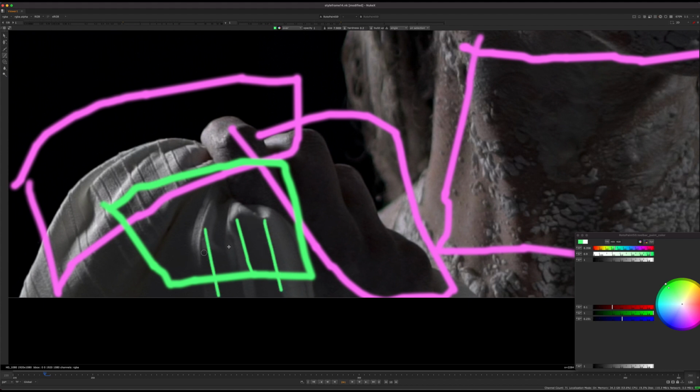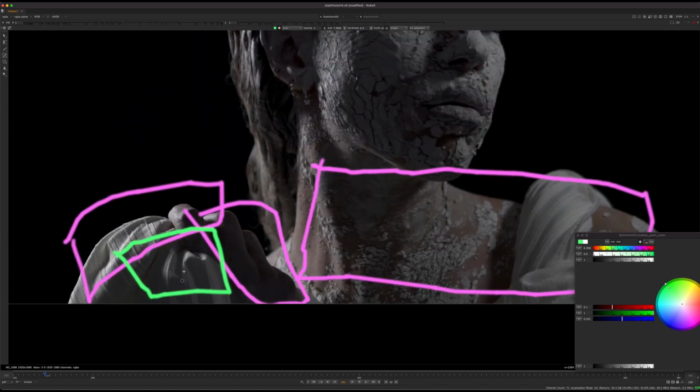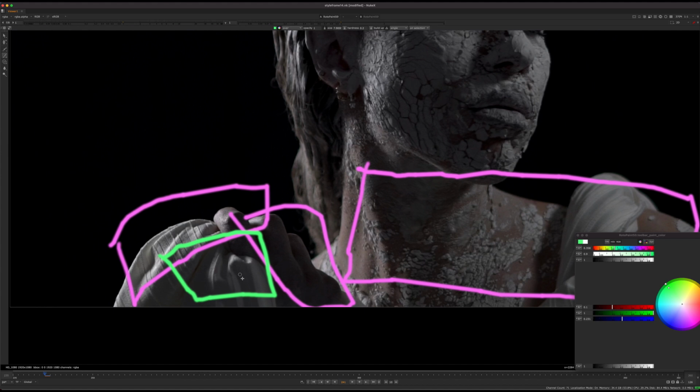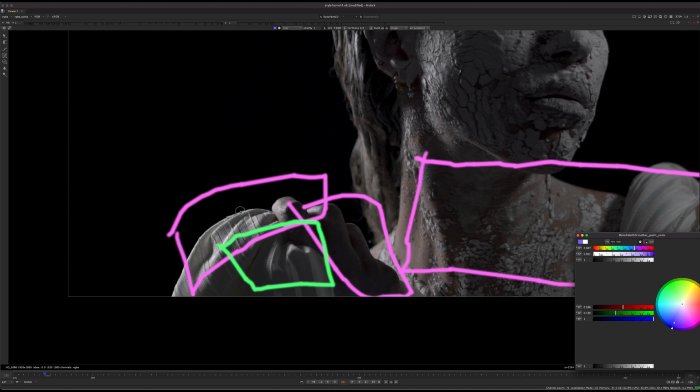And the lighting is changing on it, so you can't really Smartvector that. You'll see if you try to Smartvector it, you're going to get warping and stuff like that. So basically what we're going to have to do in part 3 when we do the tracking for this area, you'll have to do a track here and a track here, and we'll just blend those two tracks together.